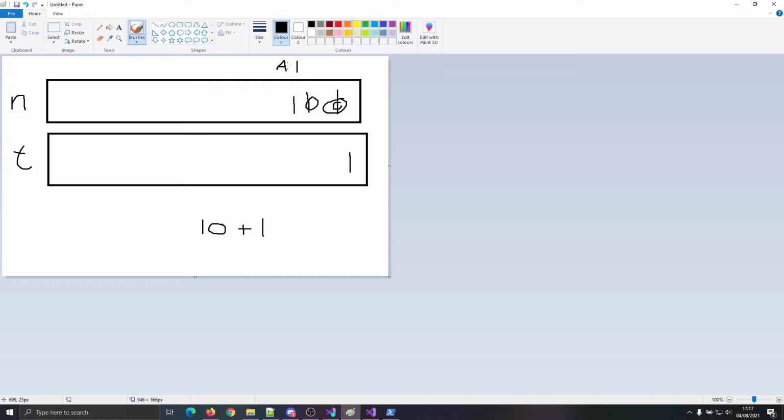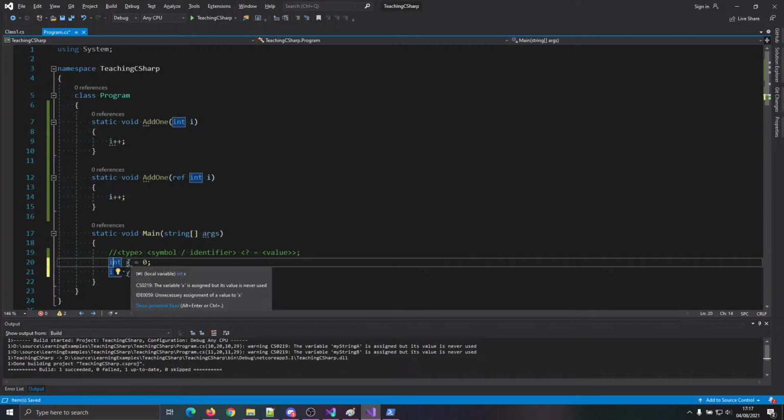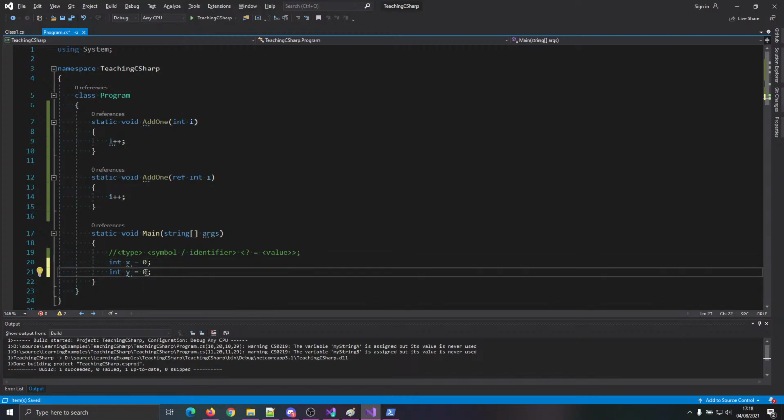So let's take a look at what that means. So here we have our value type, int x, 0, int y, 0. And here we have some methods, right?